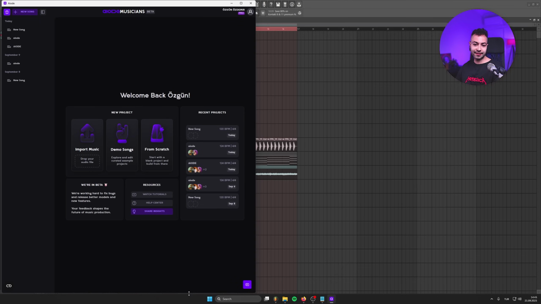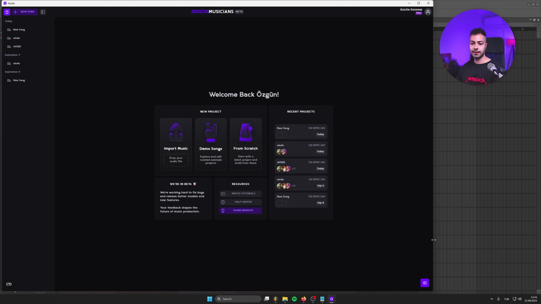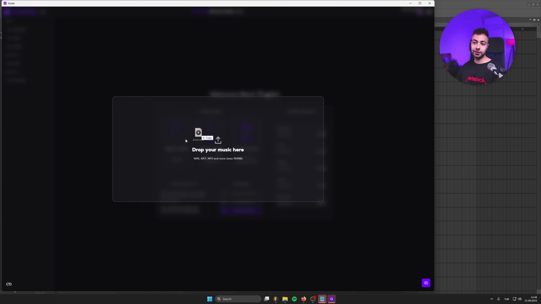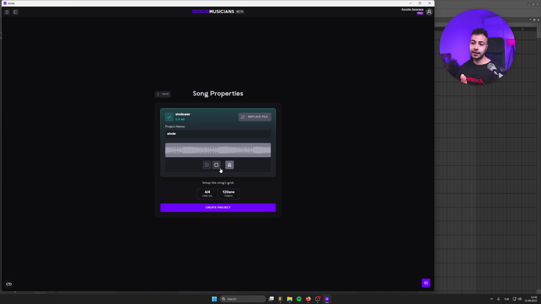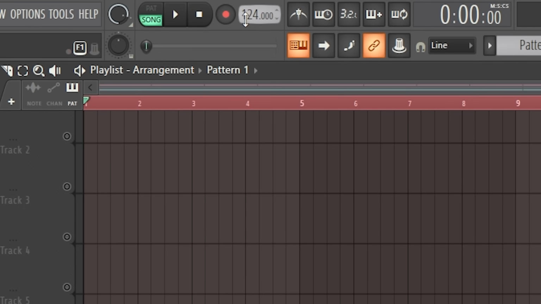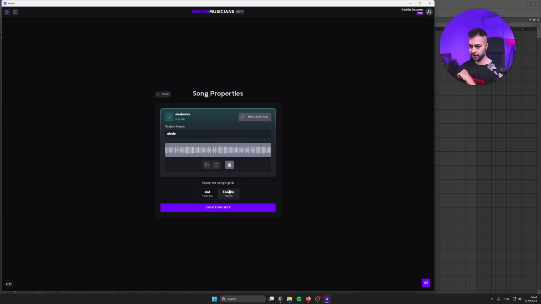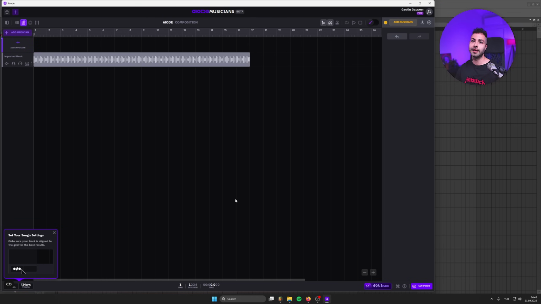So guys, that's the desktop app. Let me resize it a little bit bigger. And all we gotta do is just drag and drop our file to here. I just rendered the wave file for better quality, and now it's analyzing the track, and all we gotta do is put the track's BPM, 124, to here, and we can test it out if it sounds good. Then let's turn off the metronome and click create project. Now our project is created, the track is in here.